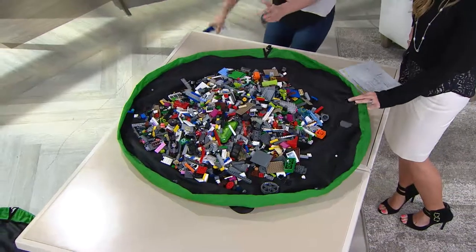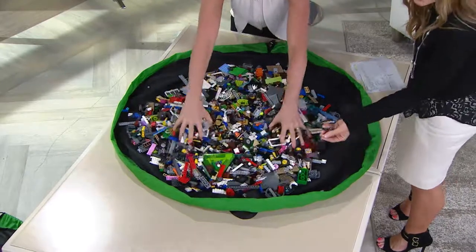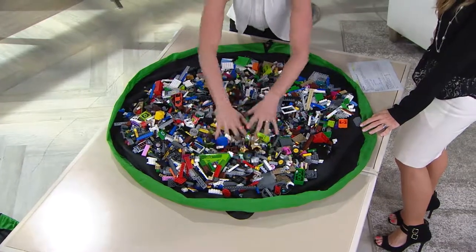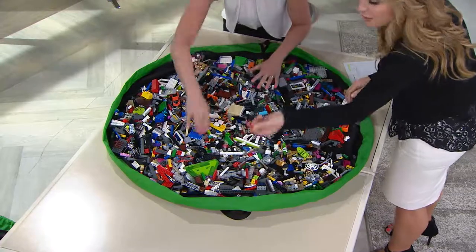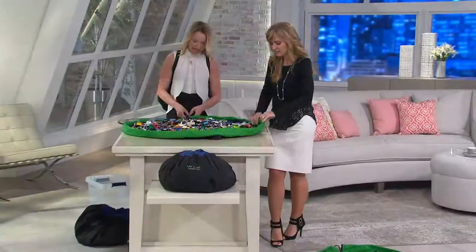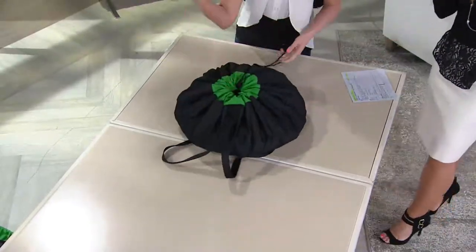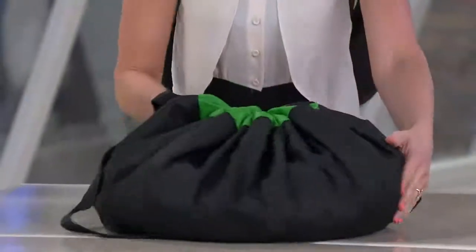They dump it all out on the floor. This is a mother's nightmare if you didn't have this. Well, those days are over now with the Lay and Go cinch. These little tiny pieces get in the carpet, and if you step on one — look at those thousands of Lego pieces. I can spread them all out, find that one red piece. There's a great ledge to capture everything. The motto at Lay and Go is: you can play for hours and clean up in seconds. Is that a good feeling? Moms and grandmoms, I know you just breathed a sigh of relief.